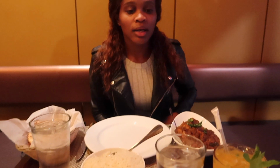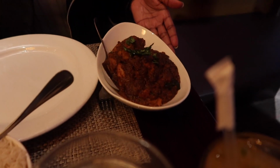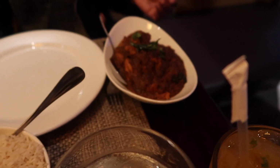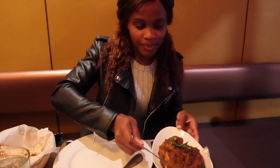So we got garlic naan over here. We got cheese naan over here. Cheese naan over here. And we got, what's that? What did you get over there? Chicken tikka masala. And this is, do you remember the name? Chicken pupudu. So this is a new thing that I've never tried before, but I decided to go for something new. So yeah, let's hope that it tastes good. Put it on the plate.